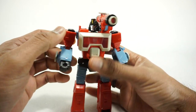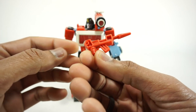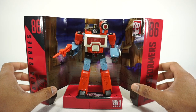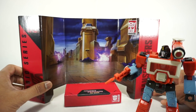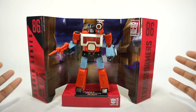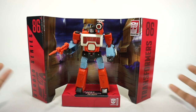Let's go over his accessories. You do get his gun — just a red plastic gun sculpted nicely that can go into his hand. You also get this cardboard stage like we've been getting with all the Studio Series. This is the Battle for Autobot City, so Autobot City in the background with an explosion. Kind of nice if you display these. I recently saw a picture of somebody who displays their figures in these cardboard things — I have to say it was a little weird seeing them all together. But now I know people are using them, though not for me.